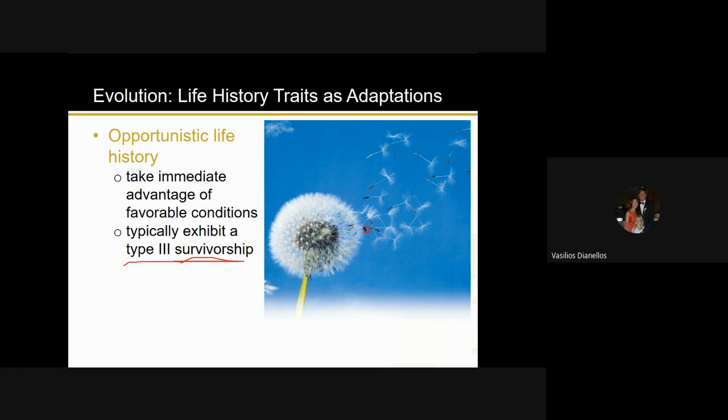So you could think there are trade-offs and advantages to this, right? Think about the resources put into making seeds. Your life history, you could make fewer big seeds, so each seed has a better chance of making it, but you don't have as many seeds. Or you could have just a bunch of tiny seeds, right? And there's a trade-off. And that's the point your book's getting at here. But are there any questions about what opportunistic life history is?